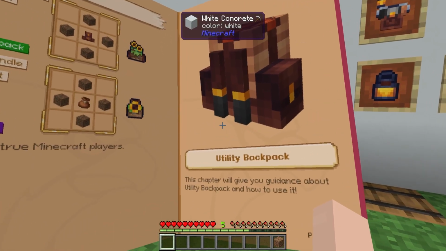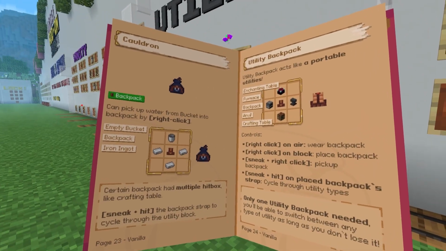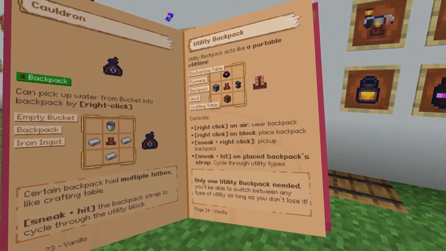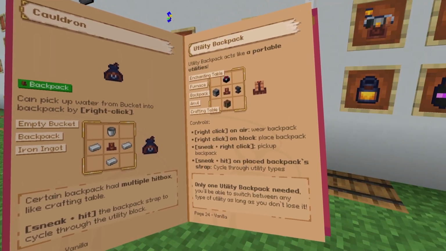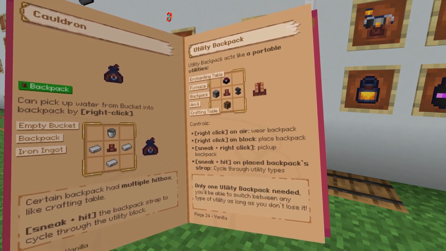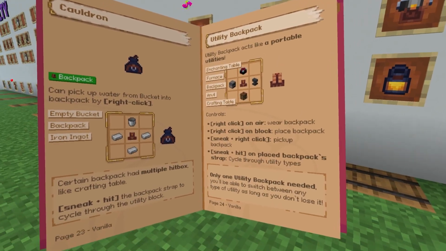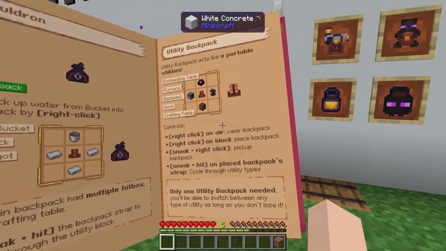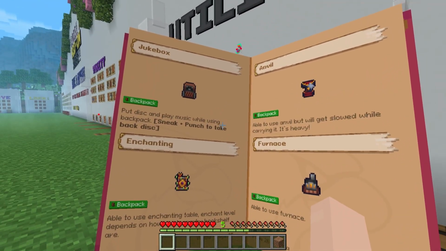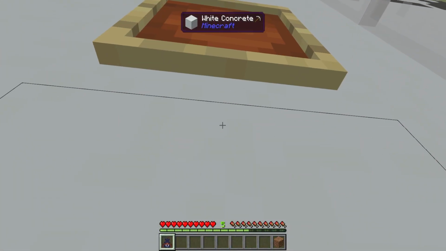Up next, we're going to talk about the utility backpacks, which is actually pretty interesting. So you can make a couple different ones. You could make the cauldron backpack, and you can make the ultimate utility backpack that has a bunch of different uses. You can toggle between them and use an enchanting table, a furnace, an anvil, and a crafting table, as well as it is a backpack to use. So it's like an all-in-one, if you want to have all the utilities together. And then there's also the jukebox one. So let's go ahead and look at the cauldron one first.